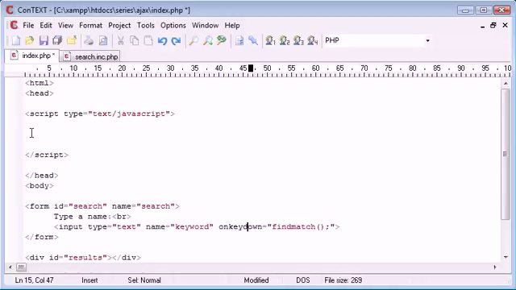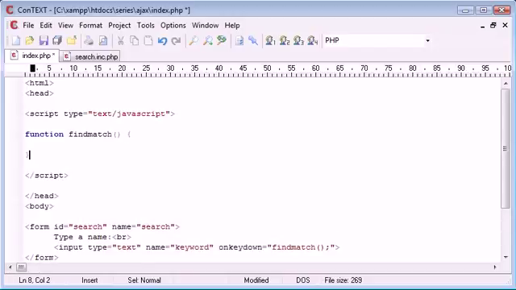Oh, in the wrong place there. So we can start a new function called find match. It's not going to take any parameters because this function is unique to this field. So we don't need to take any parameters to say where to put it, like we did in the example where we created our Ajax code last time. We put two arguments in there to say what file to grab and also where to put the data. We don't need to do that here because we can do that just for the purpose of this search. But you're welcome to modify the find match to suit your website's needs.